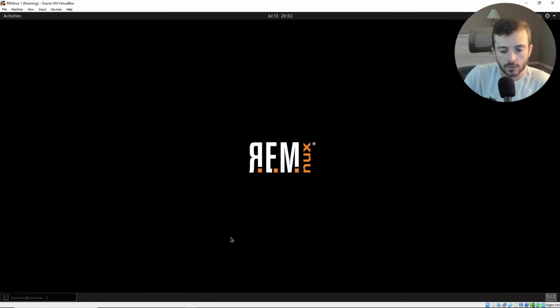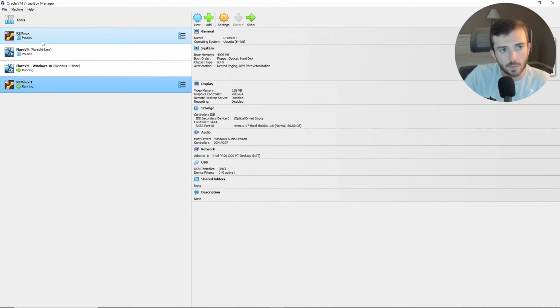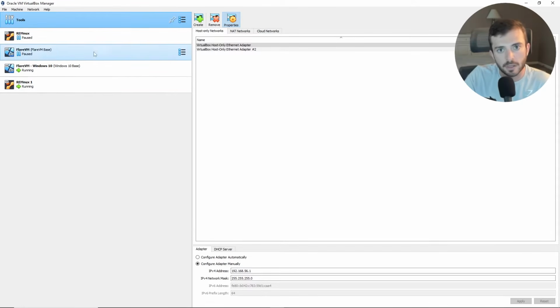Okay, so our next step is to actually go back into VirtualBox and create our own network. So going to VirtualBox once again, go up to the Tools panel here, and you're going to see this little network card. Click Create. Proceed to select Yes. Okay, so down here, we're going to go ahead and put in the 10.0.0.1 address block, and then just do Apply. Proceed to click Yes.